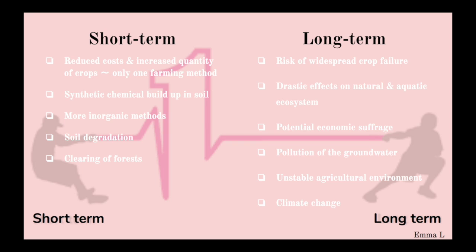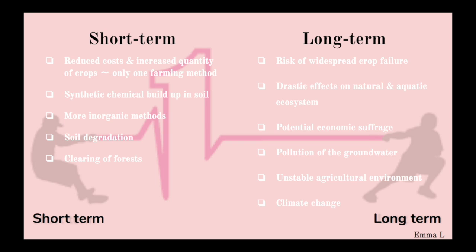Additionally, some short terms would be that there would be a synthetic chemical buildup in the soil, due to the fact that farmers are having to use more synthetic chemicals to continue to produce crops, because in the long term, they would start building up a resistance to these synthetics that allow them to continuously grow. Additionally, in the short term, there would be soil degradation, which would lead to the pollution of groundwater, which would not be beneficial for humans and in fact would be very negative.